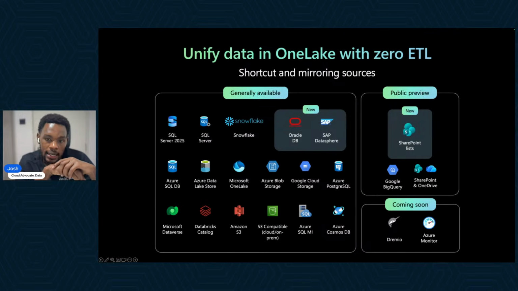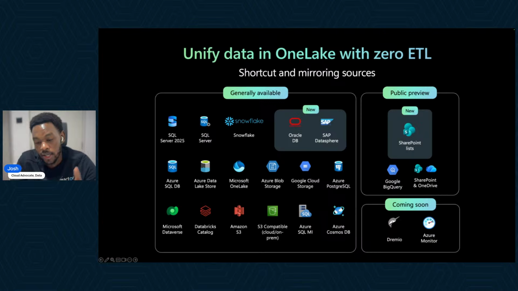And so when we talk about these two ways to bring your data into OneLake, mirroring and shortcuts, you can connect to almost all of your data sources with no ETL required. For both shortcuts and mirroring, with shortcuts there's no data that is being moved. You're just virtualizing that data source into OneLake. With mirroring, we're maintaining a mirrored replica inside of OneLake, and you're not charged.